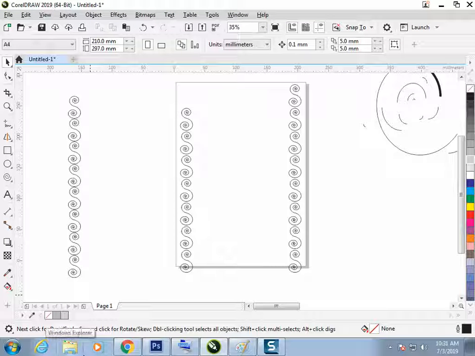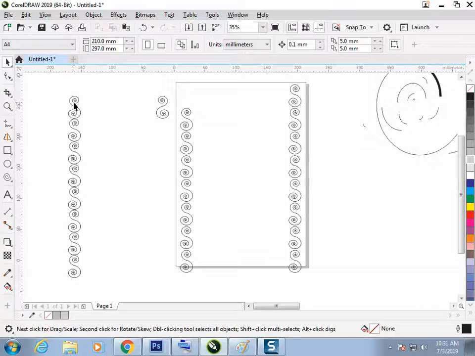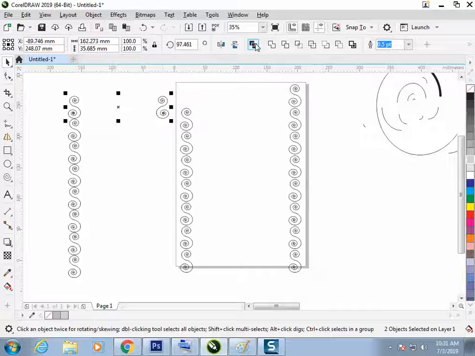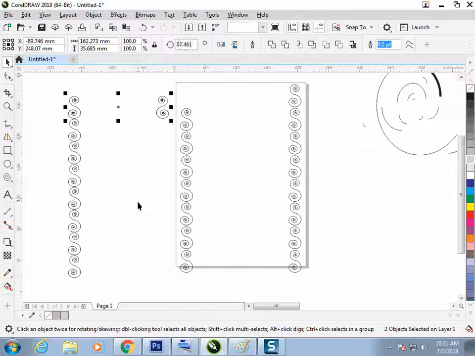Right, so then duplicate the design below it. Now in the same way you can join these two, flip them, and combine the other objects, Control L, and the next.